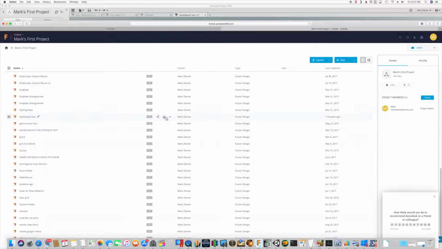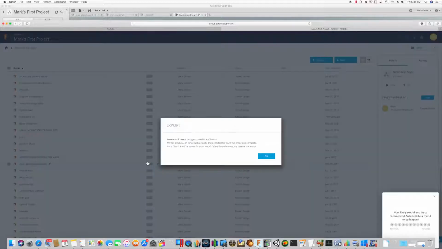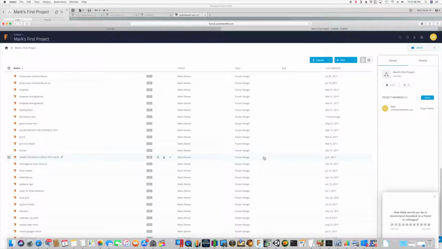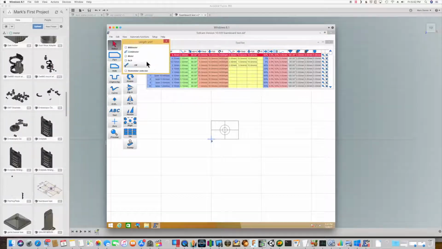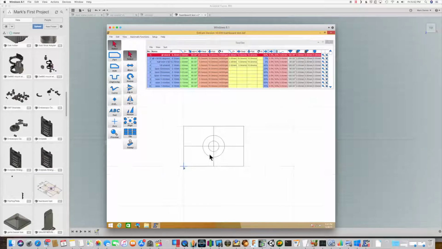If you click this button, you can say DXF, which is something that the ESTL cam can understand. You just say OK, and it will send you an email with a link to that file. You download it and you open it up in ESTL cam, and that's what we're going to do right now. I picked centimeters. I don't know why I had to do that, but that works out to be the right size.